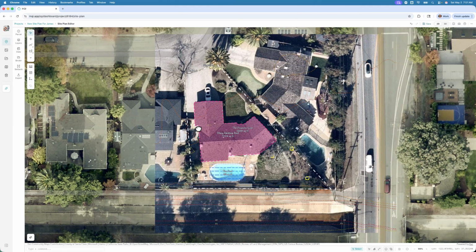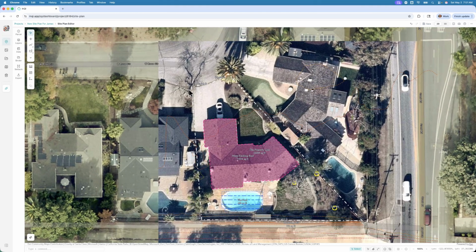But we are going to draw one now. We're going to draw one for this driveway, right? So under the layers, if I go here, I have enabled the hardscape, and if I go to, let's take a look, hardscape, we can do hardscape layers. So we are going to simply draw what we see on the ground, and everything is to this scale, right?